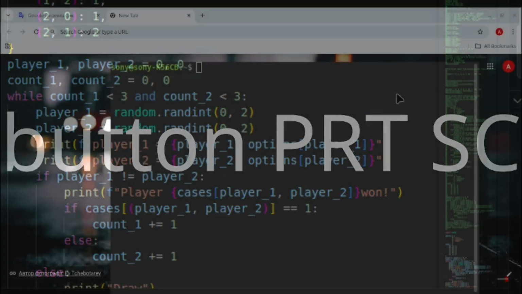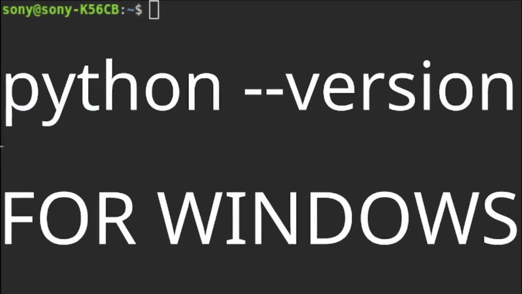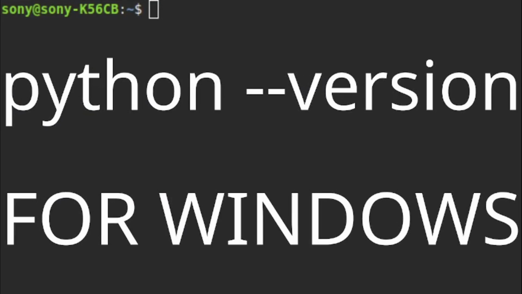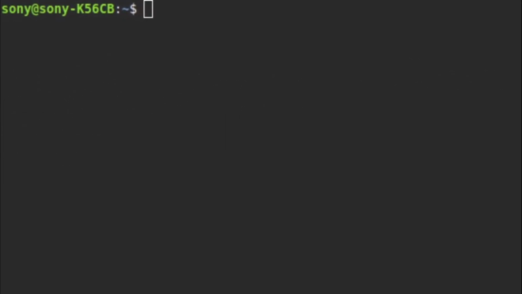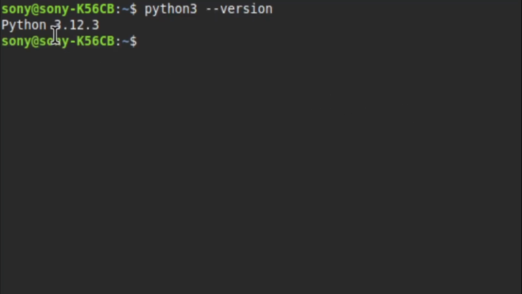First of all, you need to check if you have any version of Python installed. To do this, go to the terminal and type python --version and enter. The terminal will show the version of Python, or will not show anything. In Windows, PowerShell is quite suitable. If you have Mac OS or Linux, then in the terminal, write python3 --version and enter. I have Linux and Python was installed along with the operating system.